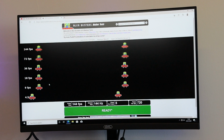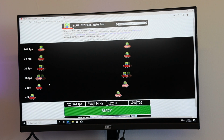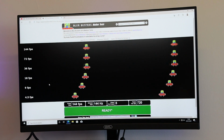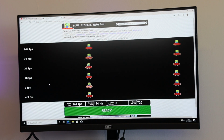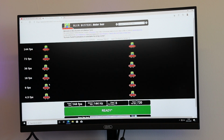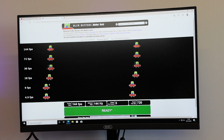When you go up to 72 frames per second, it's not far off perfect, but as soon as you go up to 144 frames per second, you can clearly make out that it's a little yellow person sitting in a UFO, whereas with the other ones, it just looks like stuff skipping across the screen. So there is a big difference.